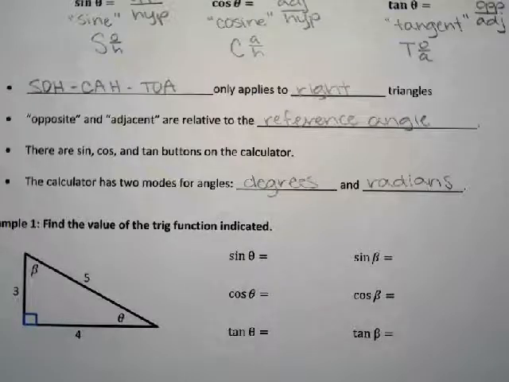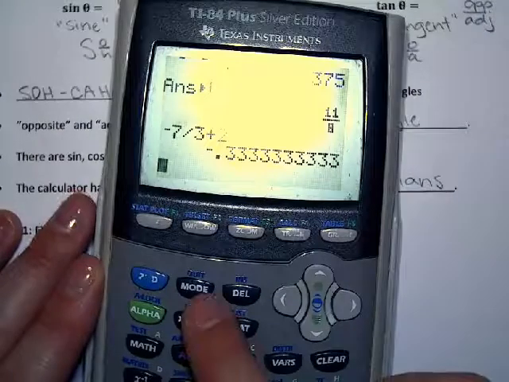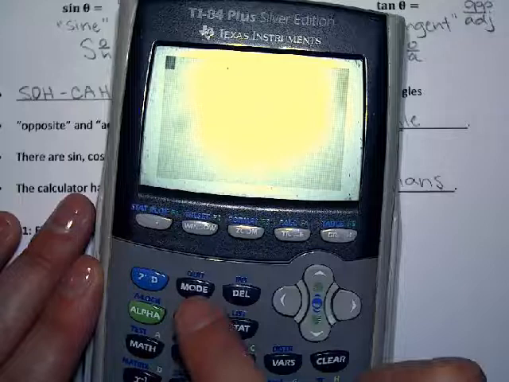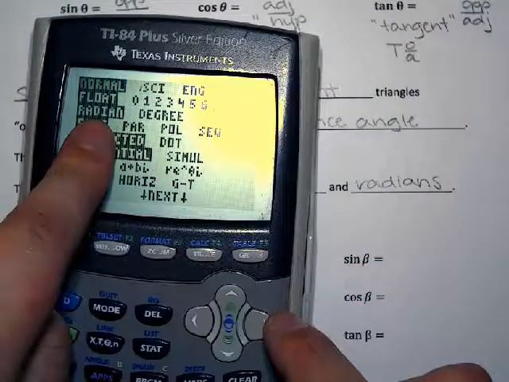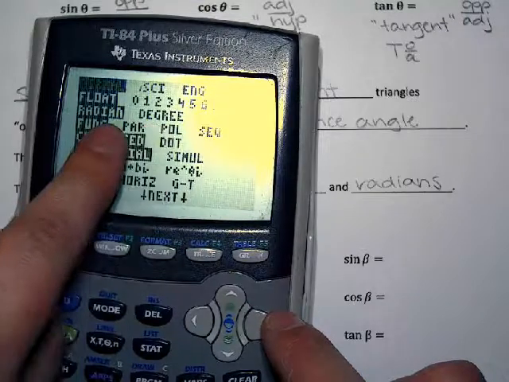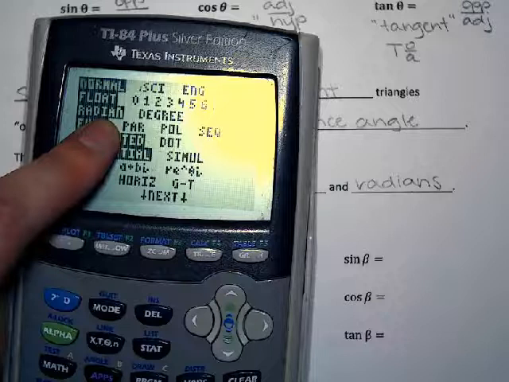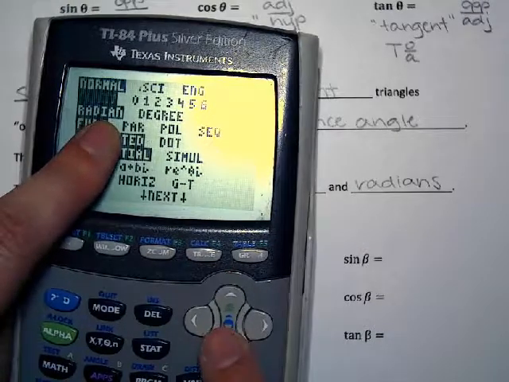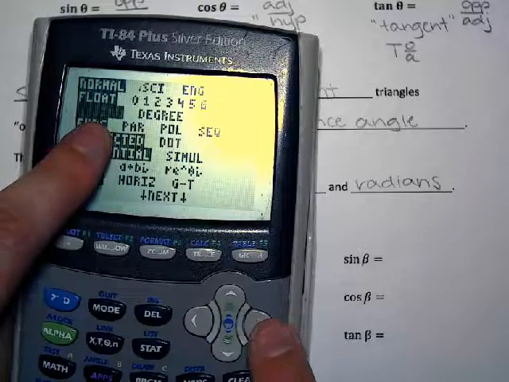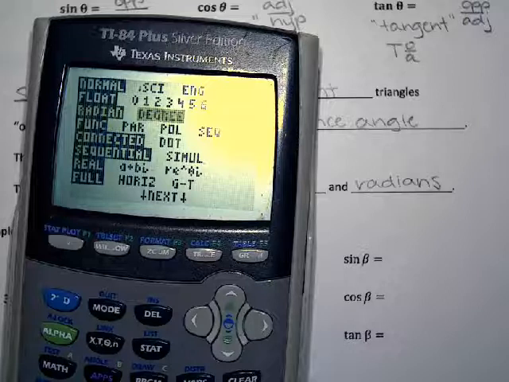Okay? So the way that you switch the mode in your calculator, we're going to have everybody do this. There's a mode button, so go ahead and hit the mode button. You can see that your calculator says radians, it says degrees, and it is currently dark on radians. That's because my calculator is in radians. Your calculator is probably in radians as well. So what you're going to do to switch it, go down so that it is blinking on radians. You're going to go over to degrees so that it blinks degrees. You're going to press enter so that it is now dark on degrees.